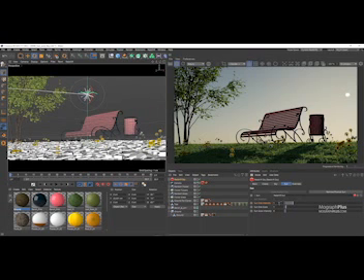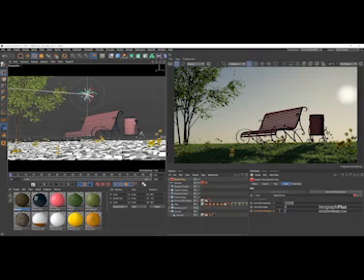Next, we have this sun disk scale, which allows you to scale the size of the visible sun disk. By default, it is set to 1. As you increase this value, you are making the sun disk bigger and the shadows produced by the sun softer. Let's set it back to 1 for now. And you can use this sun glow intensity to add a fake glow around the sun. I'm gonna actually just disable it for now.